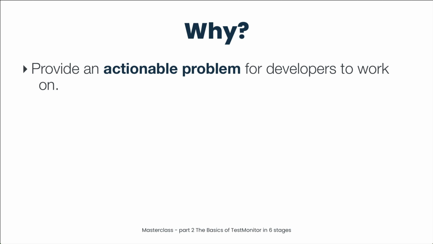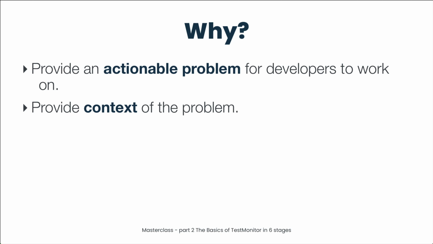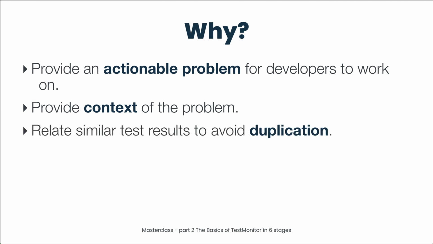First, because the person responsible for the issue knows exactly what to solve. Issues provide context to the problem through the test results, additional information and attachments. This helps with troubleshooting and retesting. Related test results can be linked to the same issue to avoid duplication. The number of failed test results is often 2 to 3 times higher than the number of issues. Testers often notice the same problem several times. Collecting these test results before going to developers will improve efficiency.